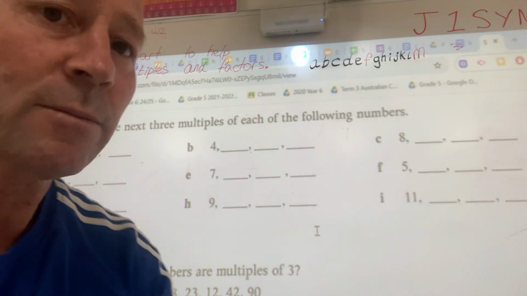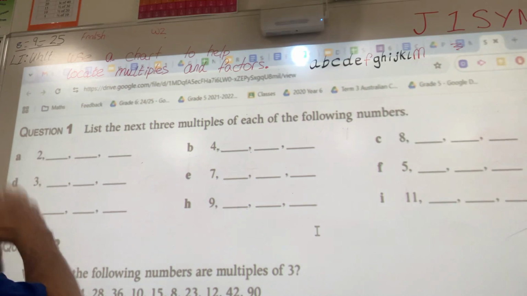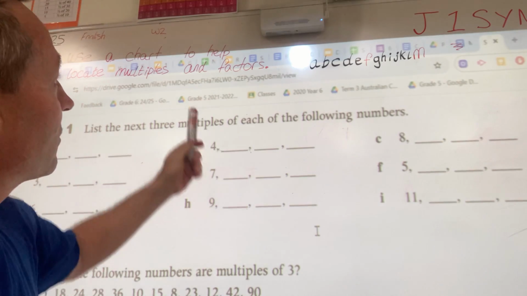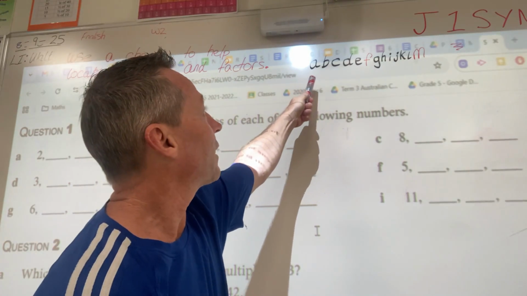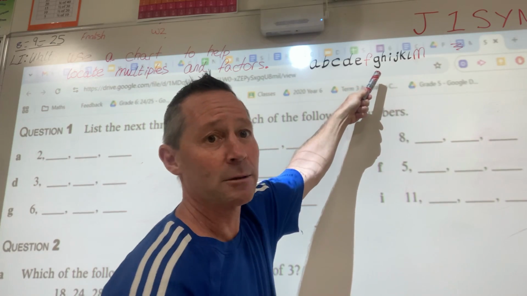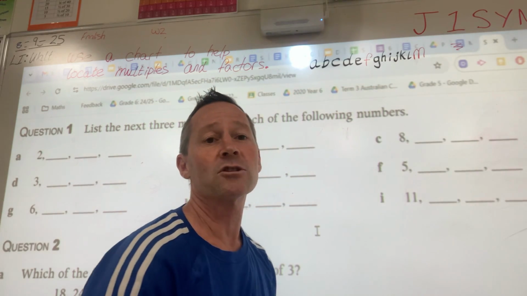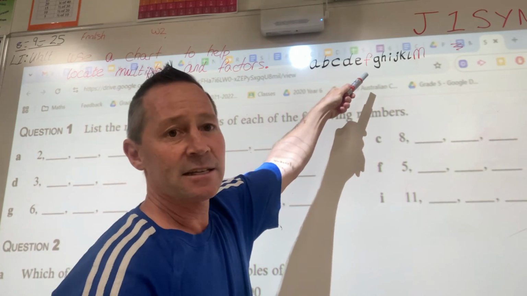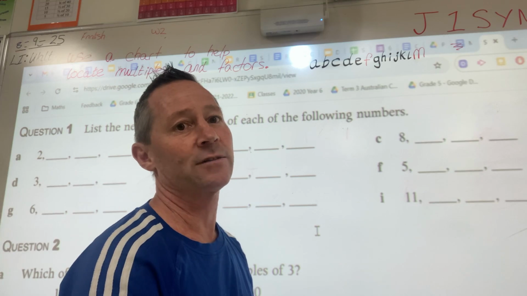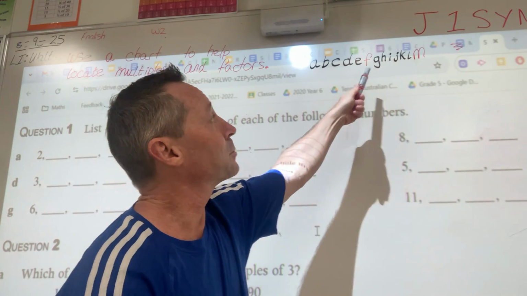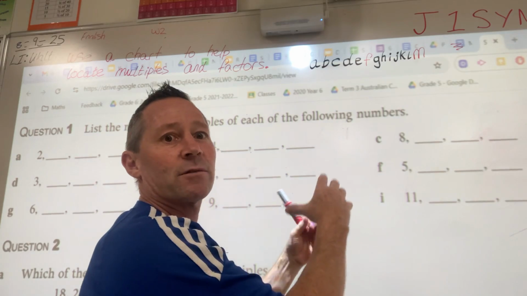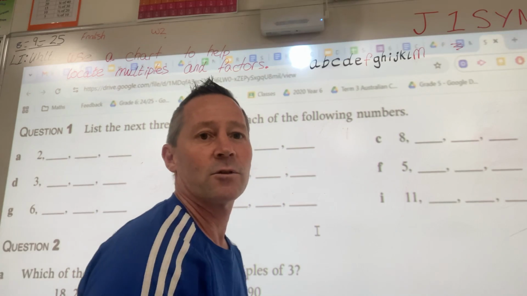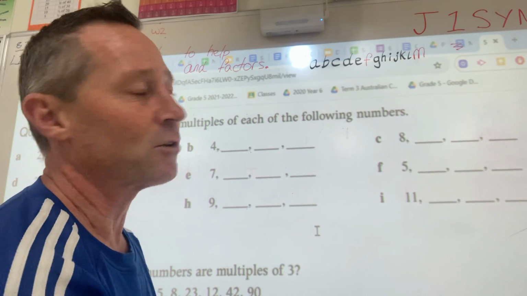Have a go at using this, but the whole point is to understand the difference between multiples and factors, because I know in the past people can get them mixed up. One way we might remember is in our alphabet, F comes before M. Multiple sounds like multiplying, it's getting bigger. Factors fit into a number. So F comes before M. F, maybe think of as the smaller one. M is a bit bigger, further down the alphabet. So maybe think of it that way if you get a little bit confused.